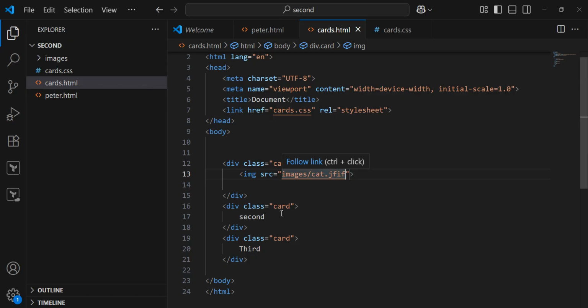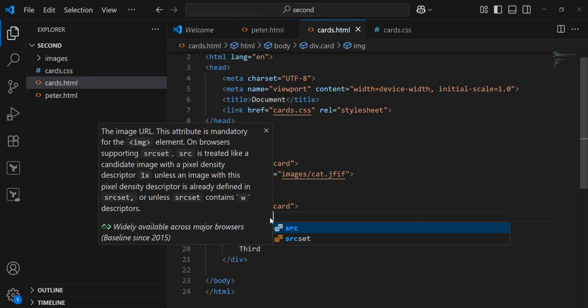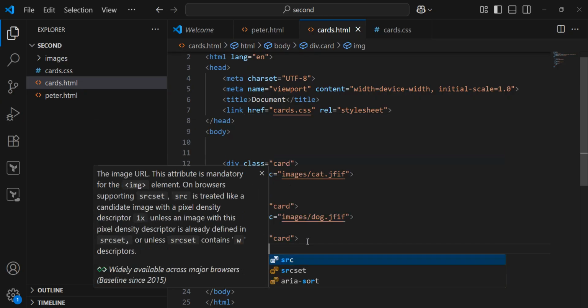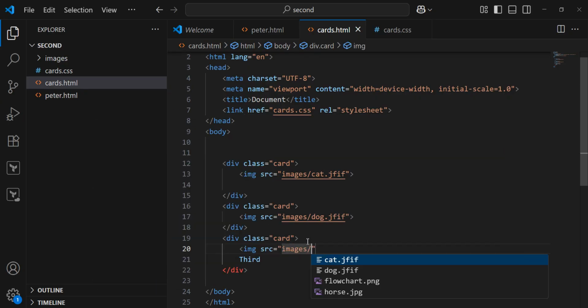This is the extension jfif. To the second one, img src images doc.jfif, and to the third one img src images us.jfif.